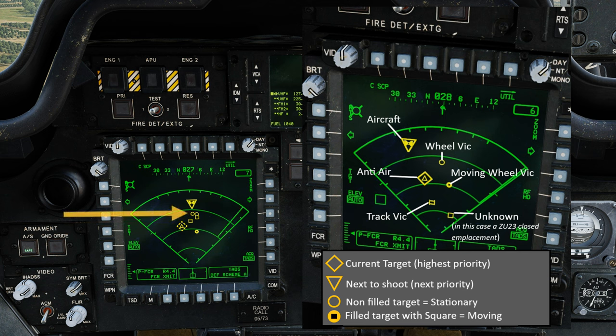A circle is going to be a wheel vehicle like a Humvee. The triangle is going to be an aerial defense unit, like an SA-9, so the SAM. Square is unknown, but I've also seen squares be ZU-23, so I thought that was an aerial defense unit. A bow tie is an aircraft. If the symbol is hollow, that means it is stationary. If the symbol is full and has a black square in the middle, that means the target is moving.